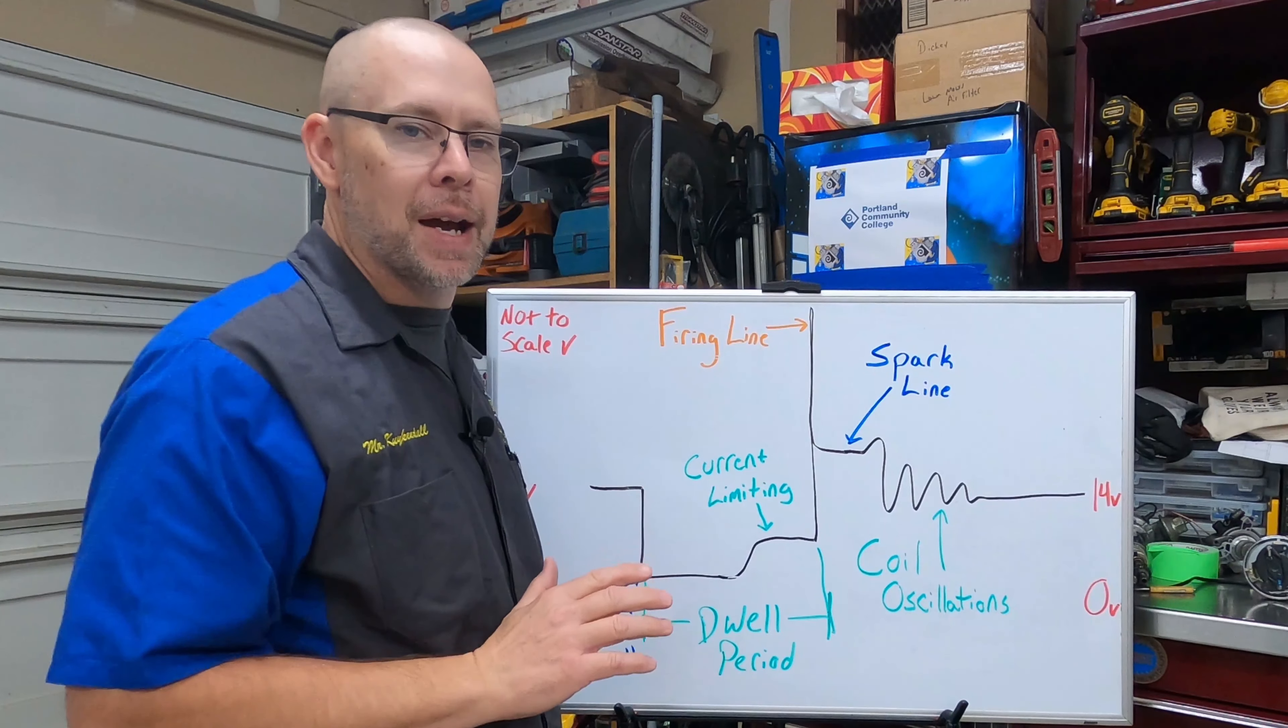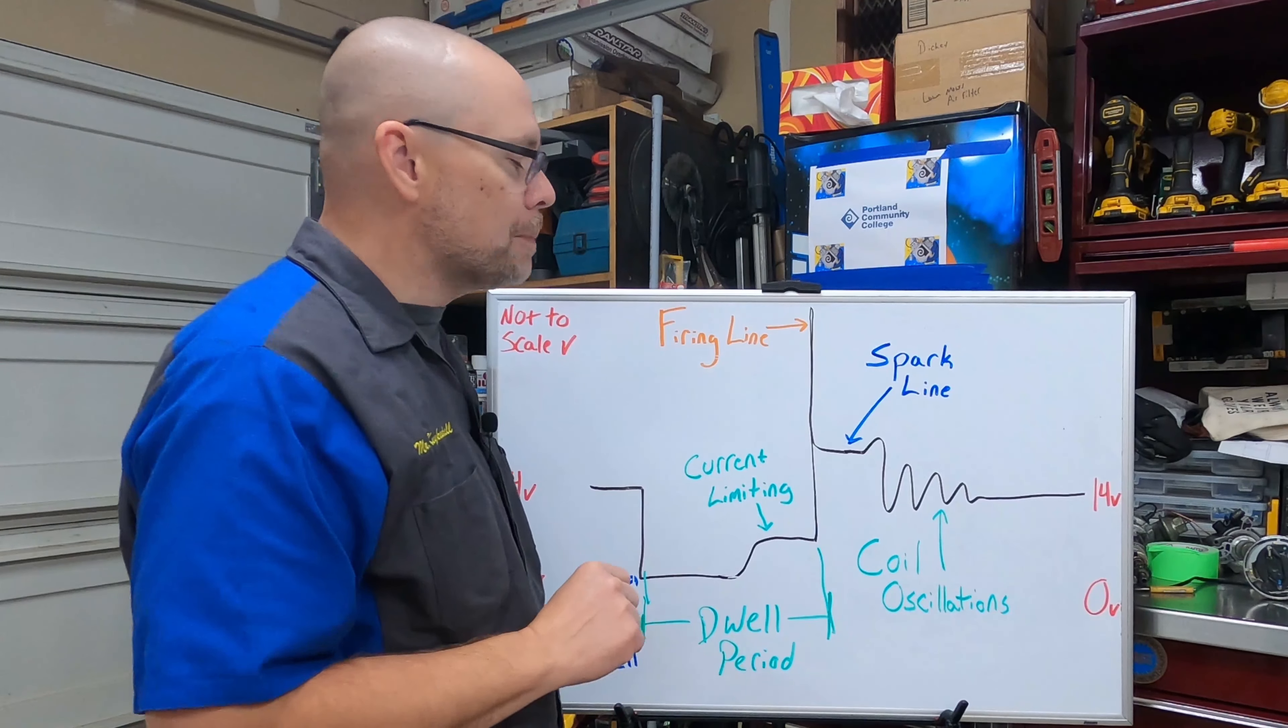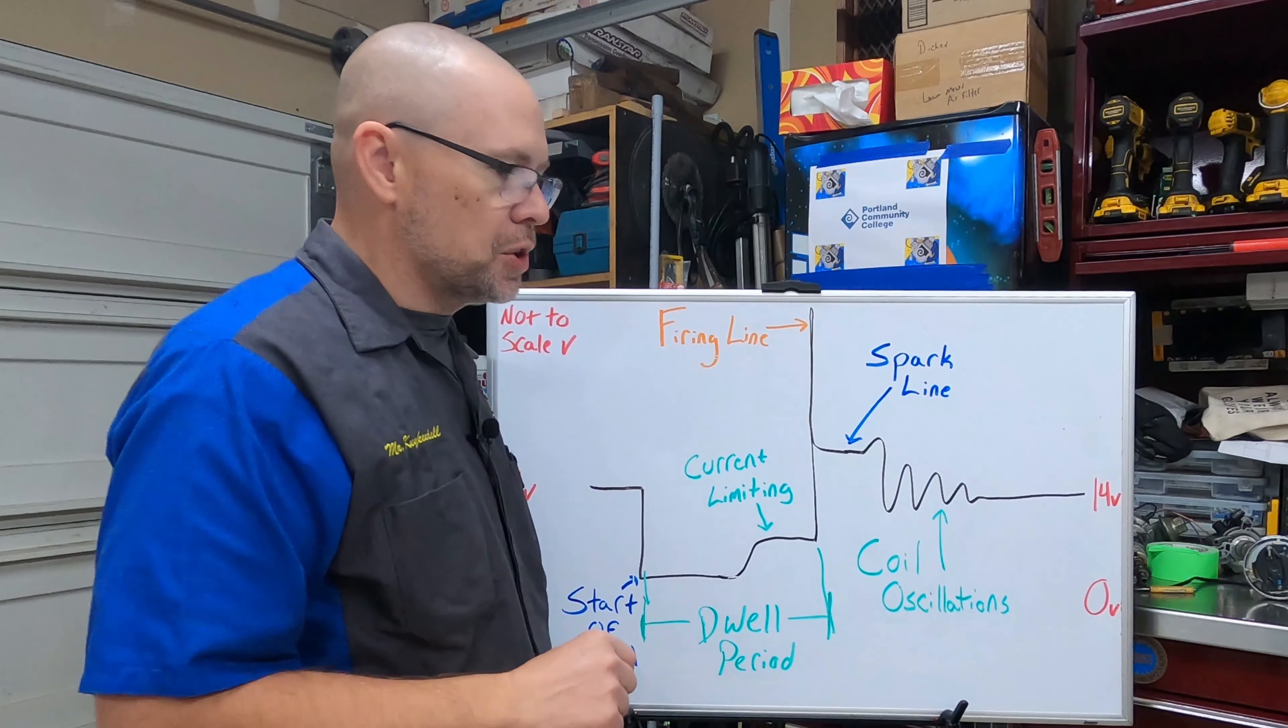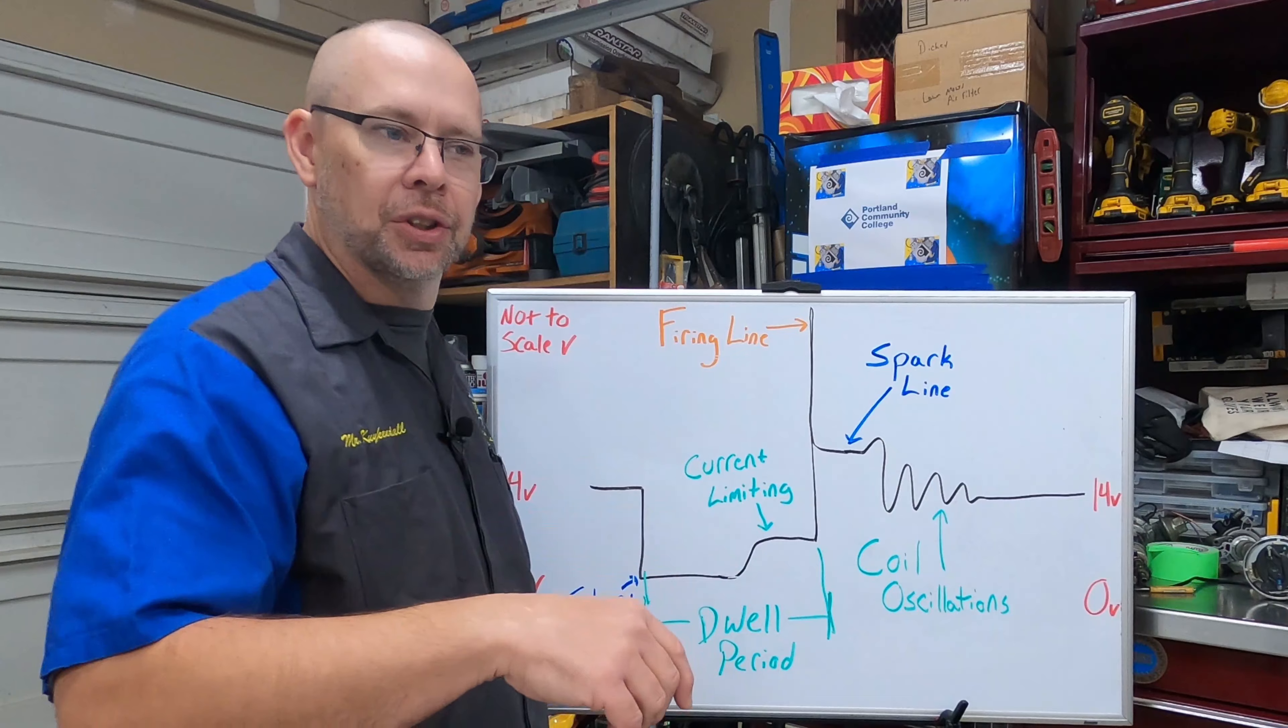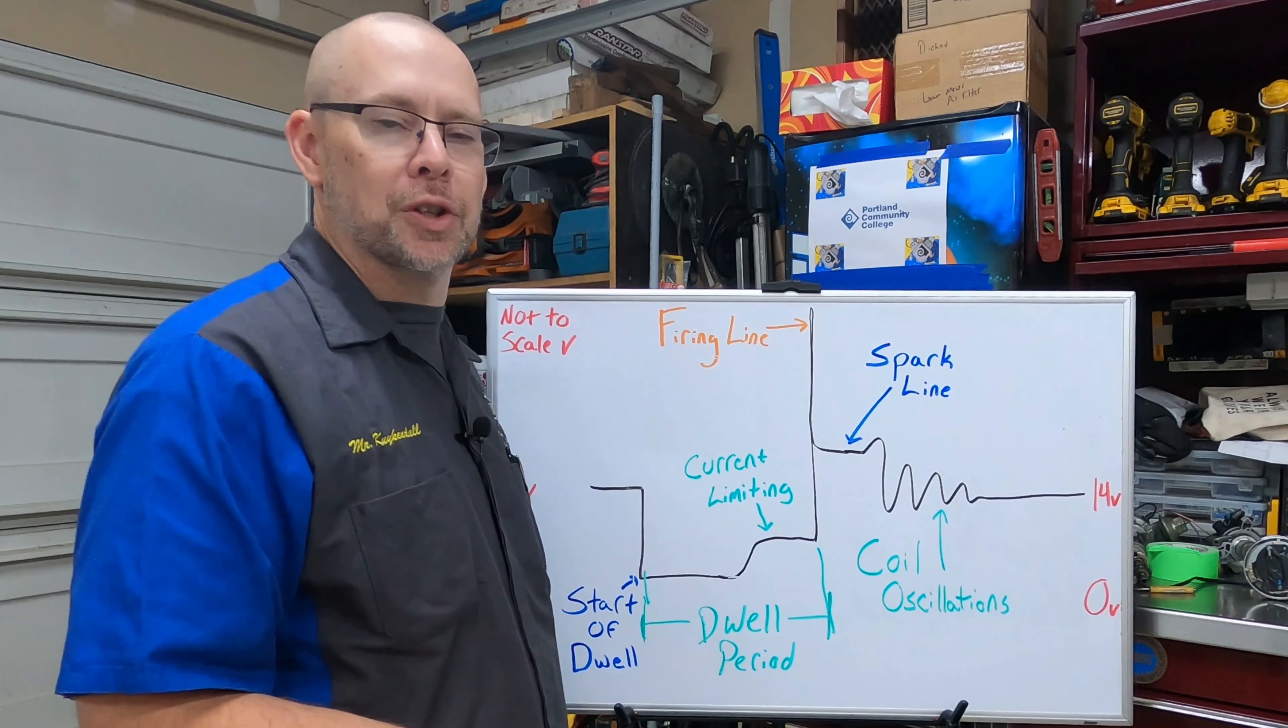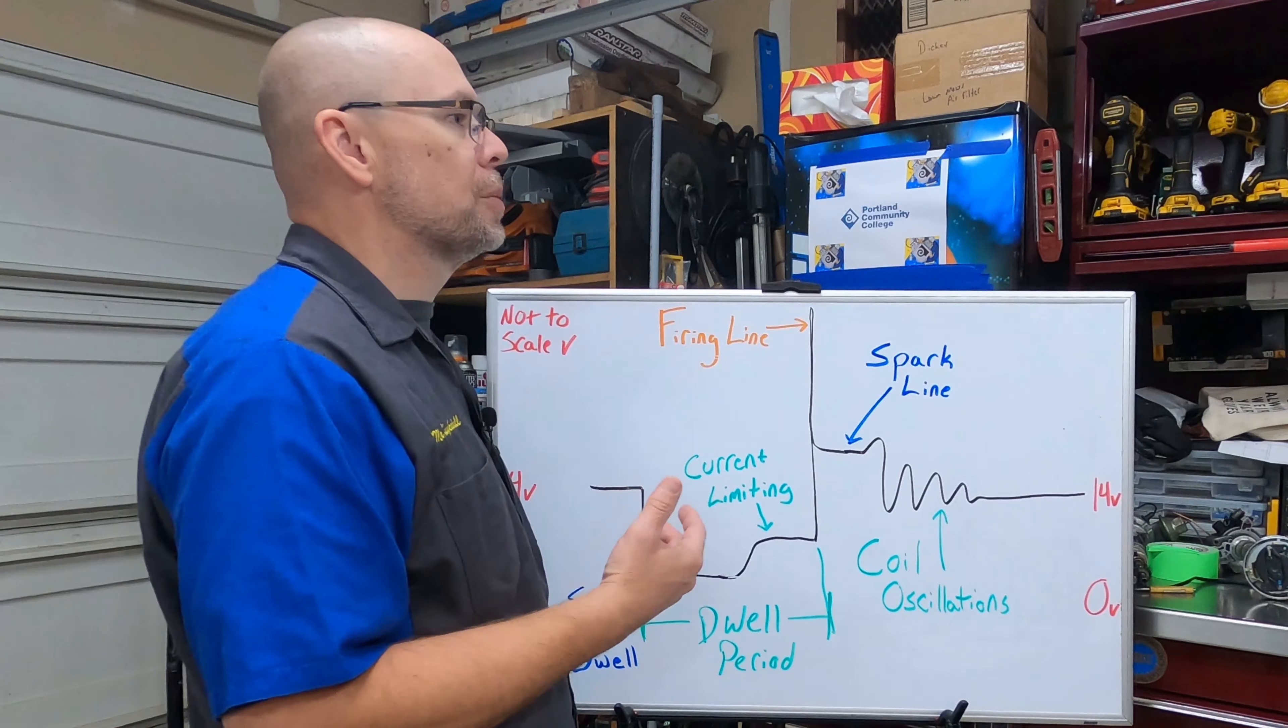That is different from our available voltage. The available voltage is how much the coil can put out as a maximum. I mentioned it a little bit ago, to get the maximum voltage what we're going to do for that is we're going to, if it's coil unplugged, we're going to take the coil out of the cylinder, we're going to turn it up to make sure that the spark can't jump anywhere, ensure it's plugged in on the primary side, start the vehicle and make a quick measurement.